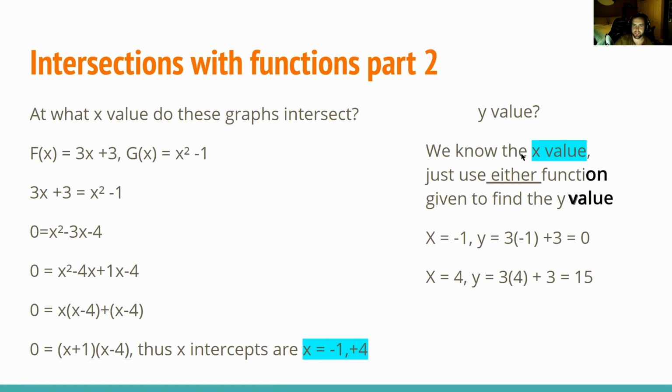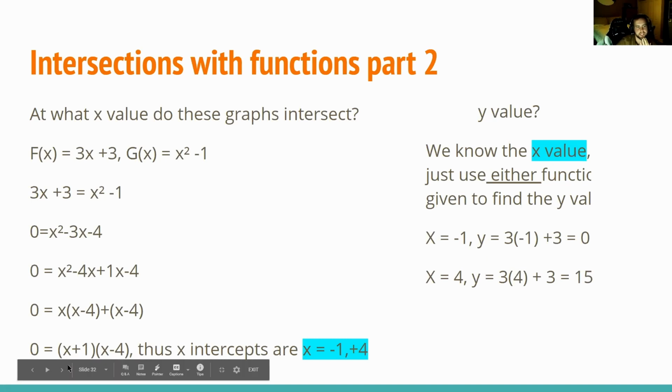And so we know the x values, so you can just use either function to find the y value, right? Same as before. Would x equals 0 also be an answer? It wouldn't, because if you were to plug in 0 for x, it'd be 1 times -4, and so that doesn't equal 0. So that won't be a solution. We're trying to find which x values make this 0.